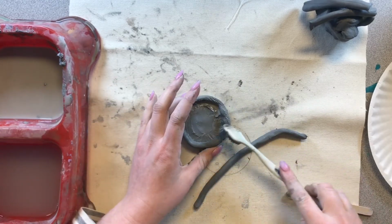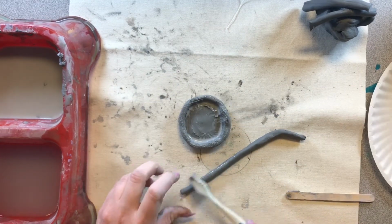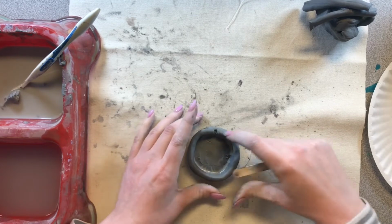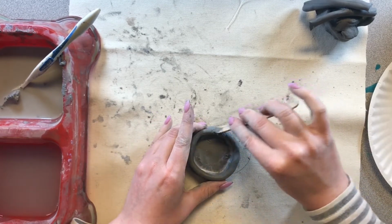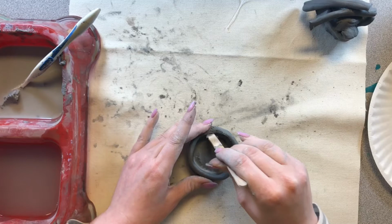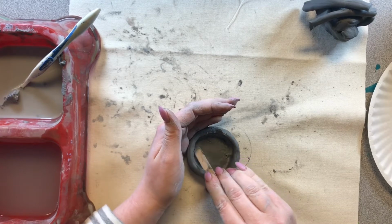All right, this coil is ready, so whenever I'm ready to add another coil, I am going to scratch the surface where I want to attach the coil. You need to be able to see those scratch marks. And then I'll scratch my coil all the way across, and then I will attach it. I want to make sure that the beginning and the end of my coil are nice and blended together. I'm going to take my popsicle stick and just blend those two together. I will also take my popsicle stick and very carefully blend the 2 coils inside of my pot.